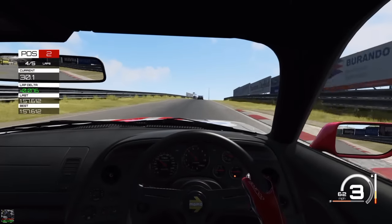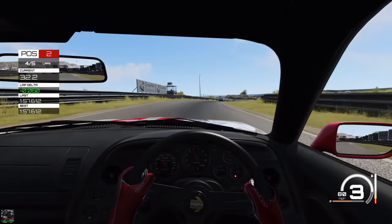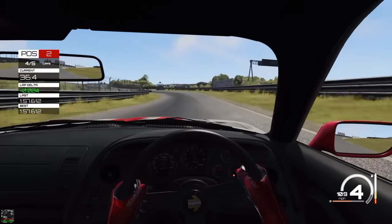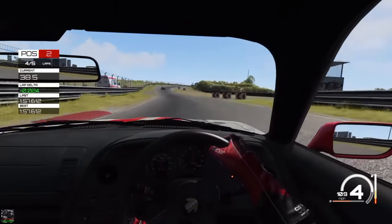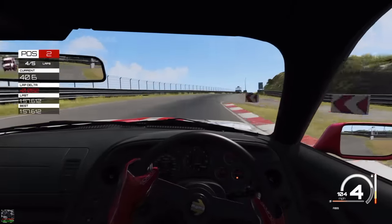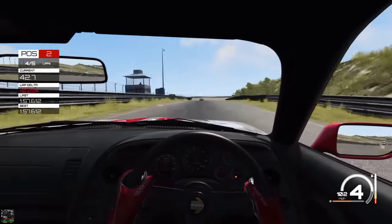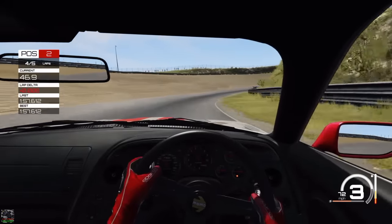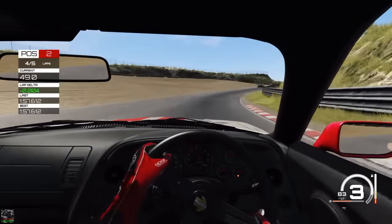And that was obviously not the right sort of time, because it's the first lap and you're starting off the grid, so it's not always going to be the quickest. But from the second lap we've had the quickest. We're not sure what sort of lap times he's putting in, but we've just lost a bit of time through that section. Let's try and just recover, get nice and tight. As soon as you find the grip around this corner, then you can just accelerate.